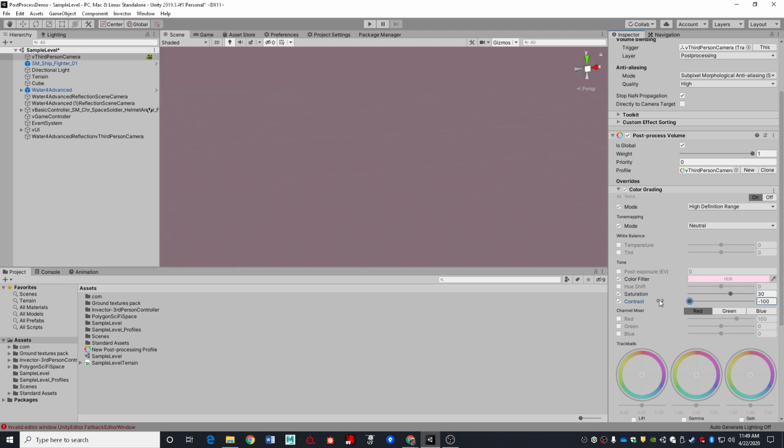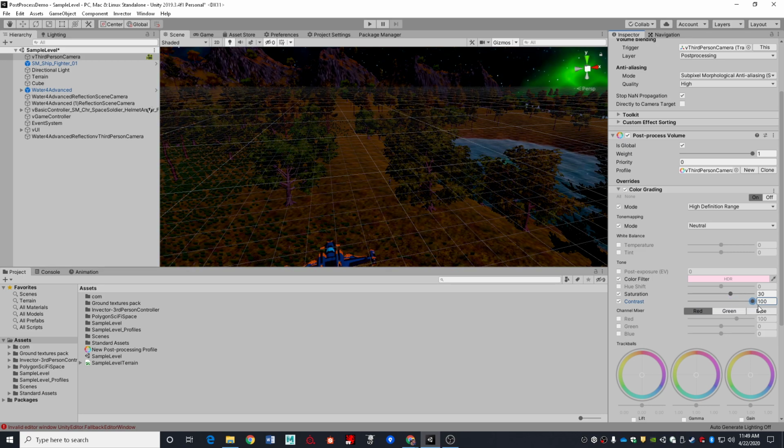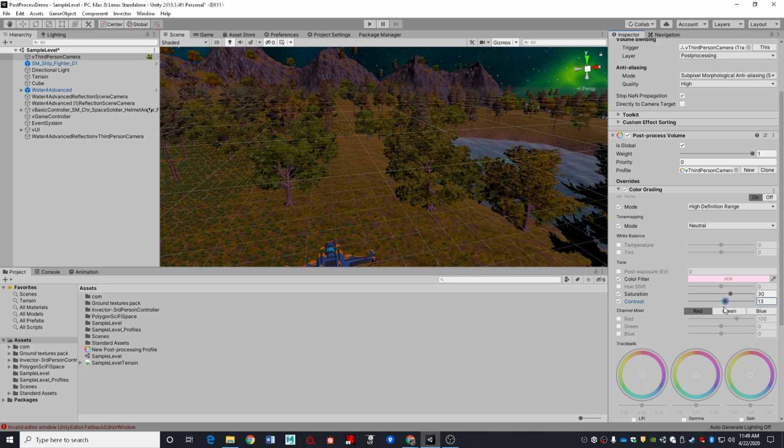Could completely just gray out the contrast. Of course, probably don't want to make it too hyper contrasty. I could shift the hue. All sorts of fun things, but actually I'm going to turn that off.